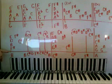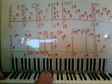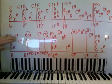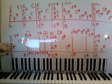Now, what we have here in the right hand, what I did is I just transcribed the guitar parts and the string bass. So let's do that. These first two boxes here are repeated over and over again. The first two, 1, 2. And I think you repeat it 4 times in the intro, and then you do it 1.5 more times when the singing starts, once Stevie starts singing.